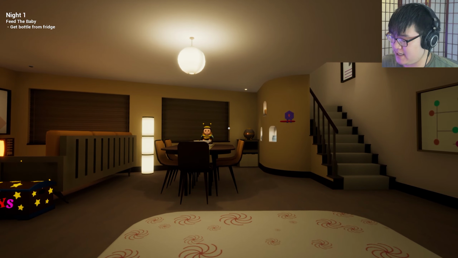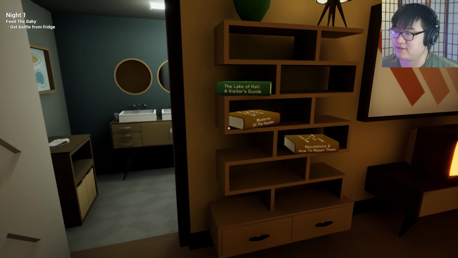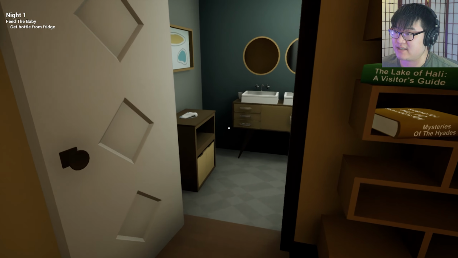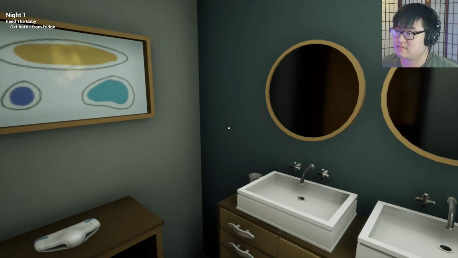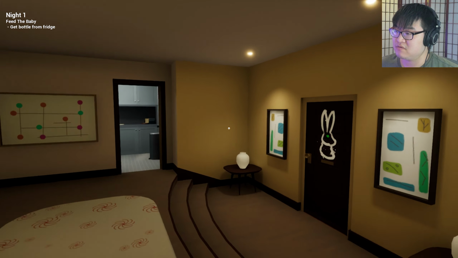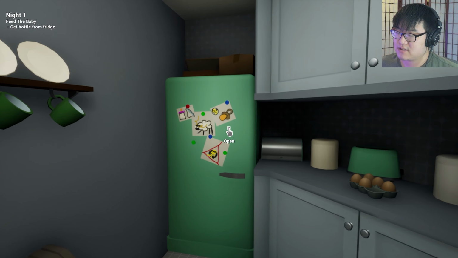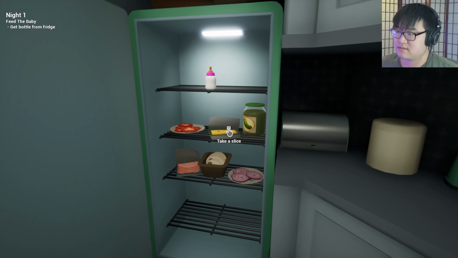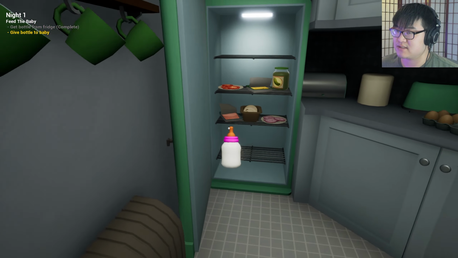All right. So now, let's look around the house for a bit. Let's start admiring all these new subtle details that the developer made. Oh, looks pretty nice. Got the whole white rabbit right there. So let's see. Oh, he's added food in here. Nice.